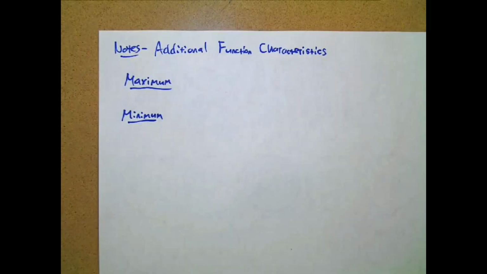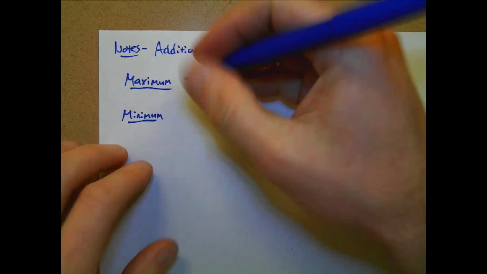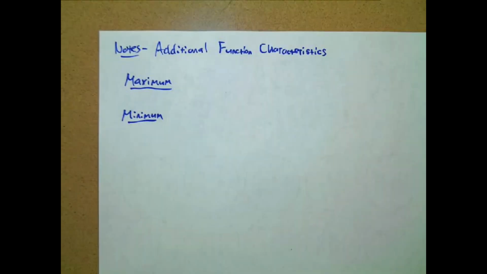We know what the word maximum means, right? Biggest, greatest, most. We know what the word minimum means. Minimum means smallest, least. The maximum of a function will be located where? Where will we go to locate the maximum of a function? What is the maximum of a function? It's just the highest value. Yeah, the highest point. Exactly right. So we have the idea of maximum value, and then just the idea of the maximum.